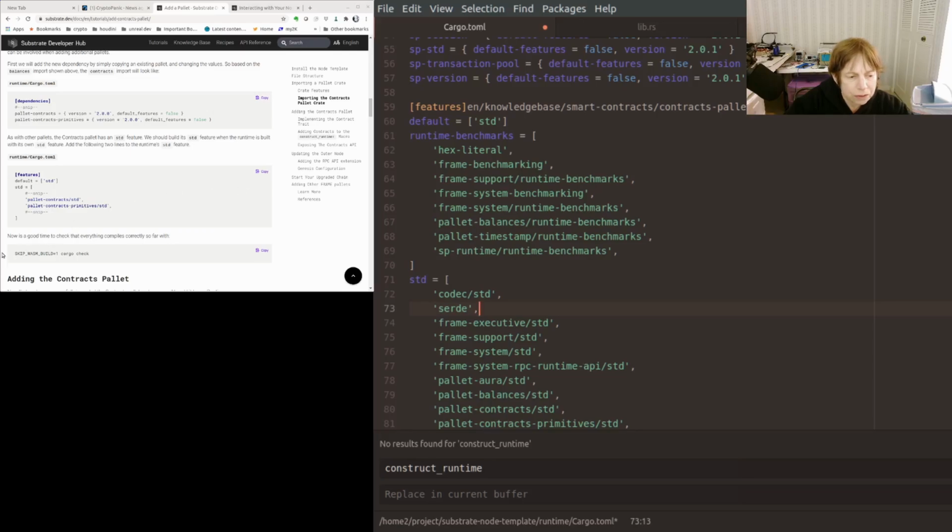Well, let's try this, because I should have done it there. So let's see what we get with this one. Expected new line, found an identifier, on line 59.